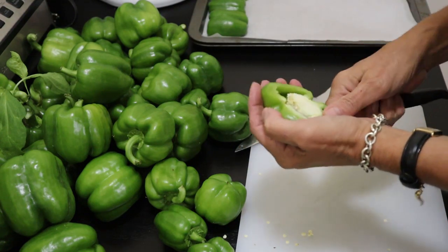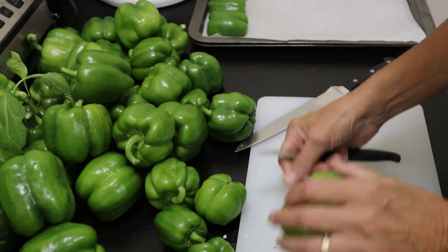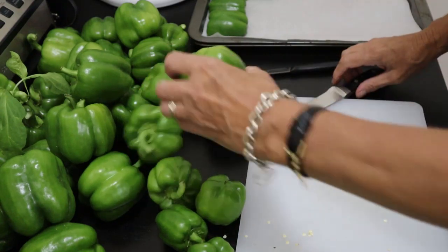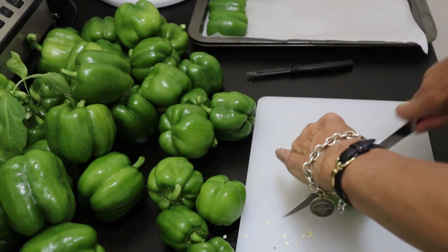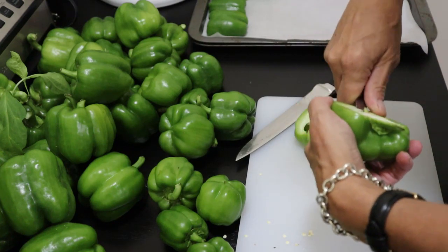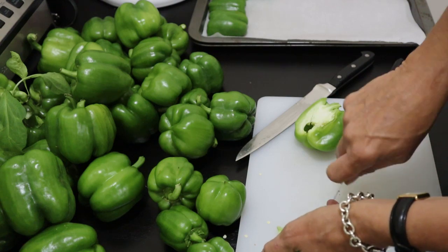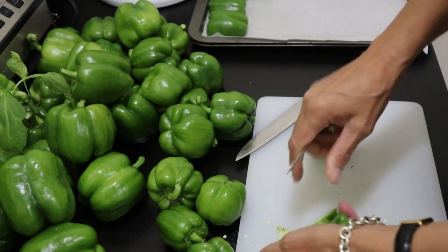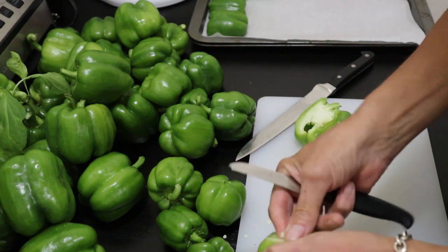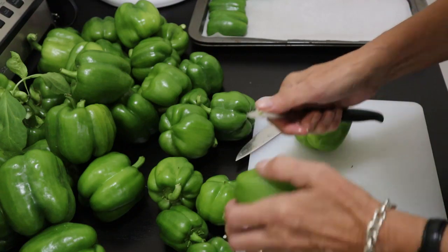And after that, we'll probably have to pressure can these. As much as I would rather prefer just a water bath can, I really do not want to add vinegar and change the flavor. I just want the roasted pepper flavor. And then this could be used in sandwiches or as a side dish. And they're awesome, actually, roasted.